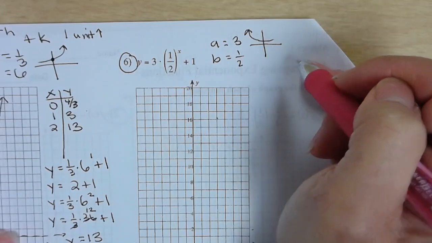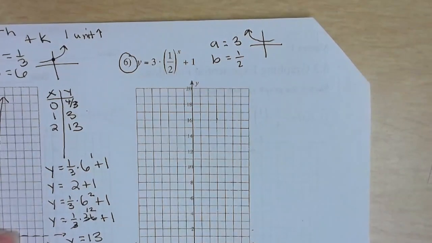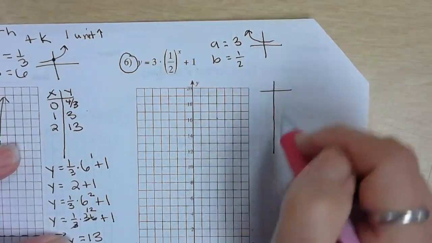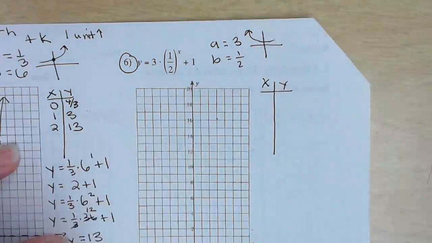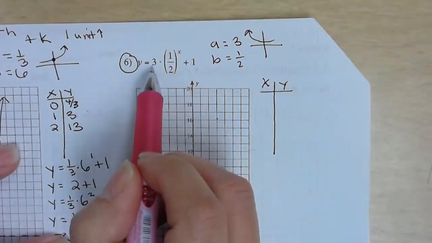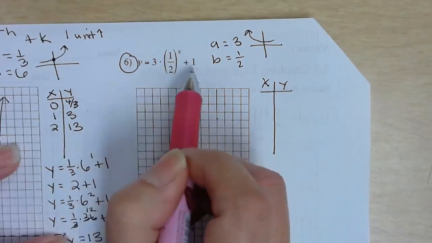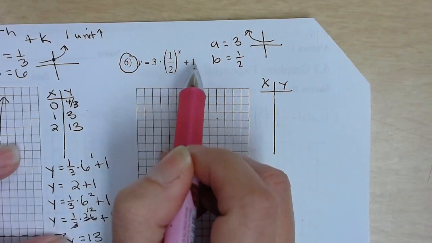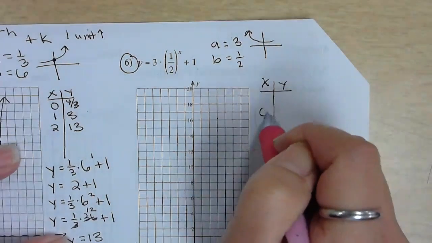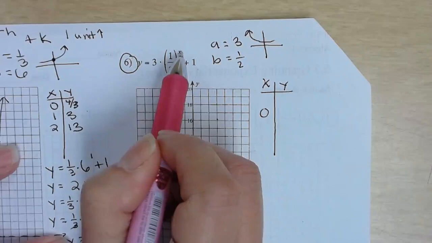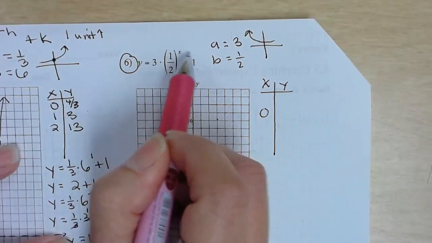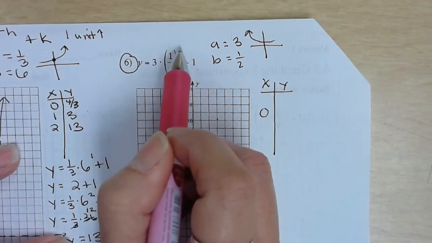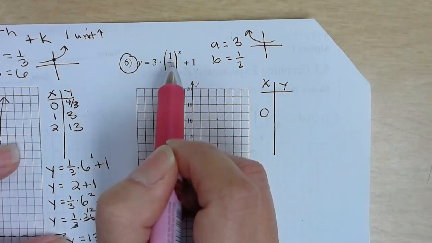Okay. Now if you remember from number 5, there's going to be a new y-intercept. And the shortcut of the new y-intercept is taking A and adding it here to K. That would be the new y-intercept. And here's the reason why. If I were to plug in 0 for x, that only works for the left and right shift, if there's none. So if I were to put 0 here, this 0 would make this entire fraction 1.